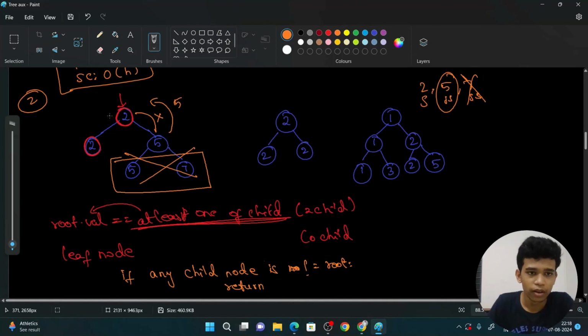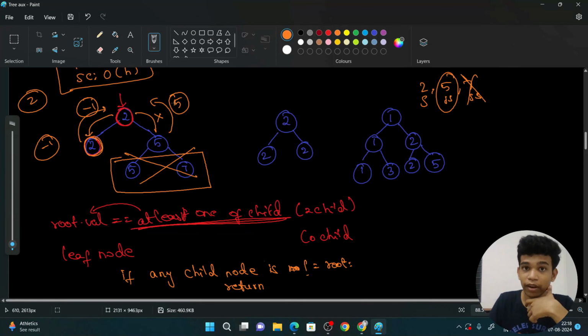Now here, if I go here, it is a leaf node. So beyond this leaf node, there is no value, right? What is the value of this 2? This node value is 2, which is equal to this node, right? So this cannot be my answer. If it cannot be the answer, what should I return? I should return -1, right? So just return -1. Now see here, it returns -1 and it returns 5. So -1 cannot be my answer, because I have 5, a better answer. So I should take this one. Can you understand this? Okay.